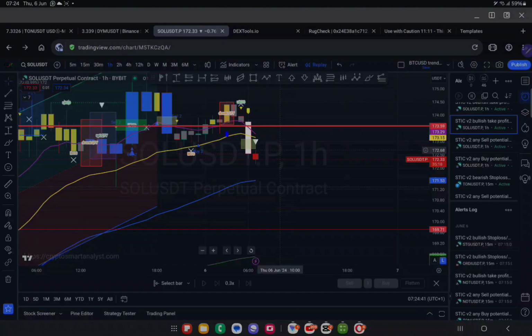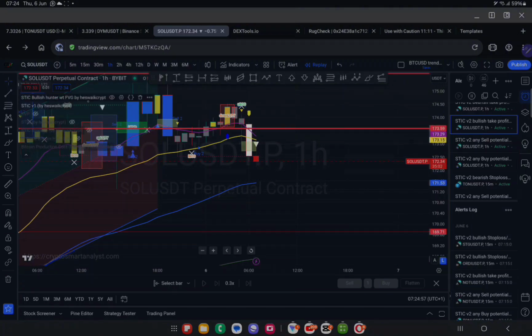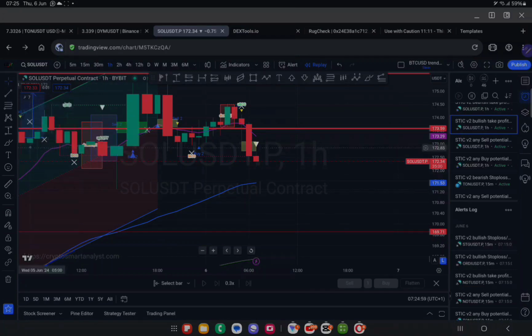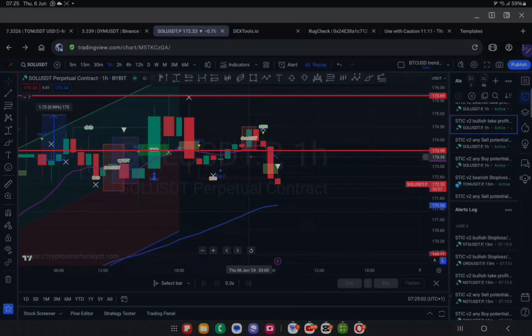The STIC portfolio manager works the same way. That's one of the things it maps and follows through. So you get a buy, you follow through. You get a sell, you get a downward liquidity. Once you get a downward liquidity after a buy, it's an indication that the market is going to reverse. And like now, if I'm not using STIC version 1, I might be blinded to what is potentially going to happen. Green has broken, it's looking like it's going to be bullish, but I got a downward liquidity. But will it go down? Because downward liquidity can also change again.